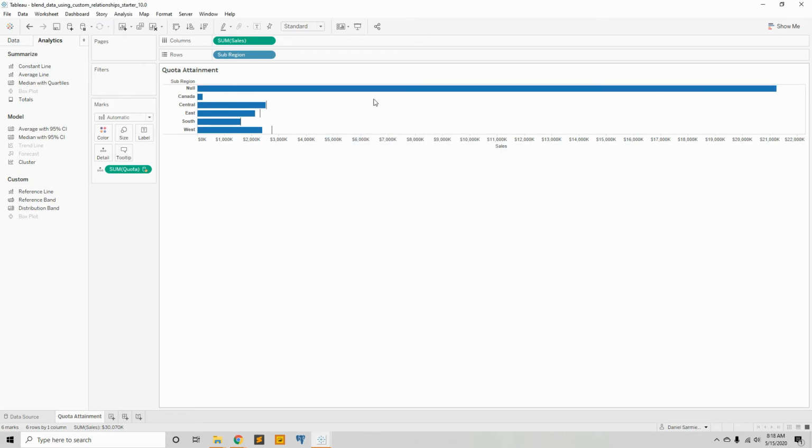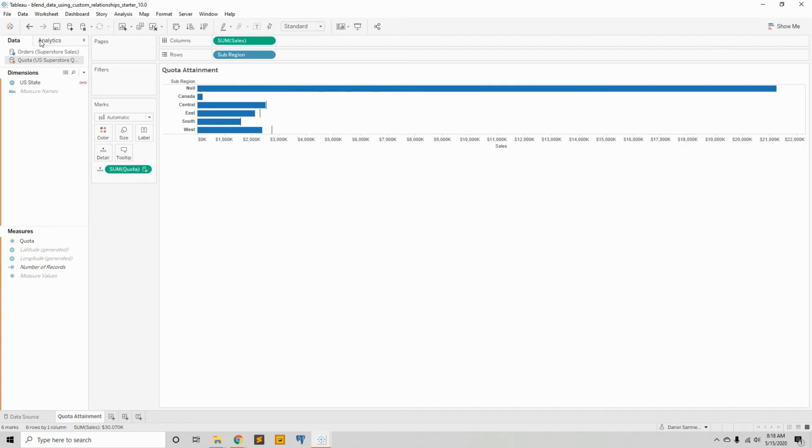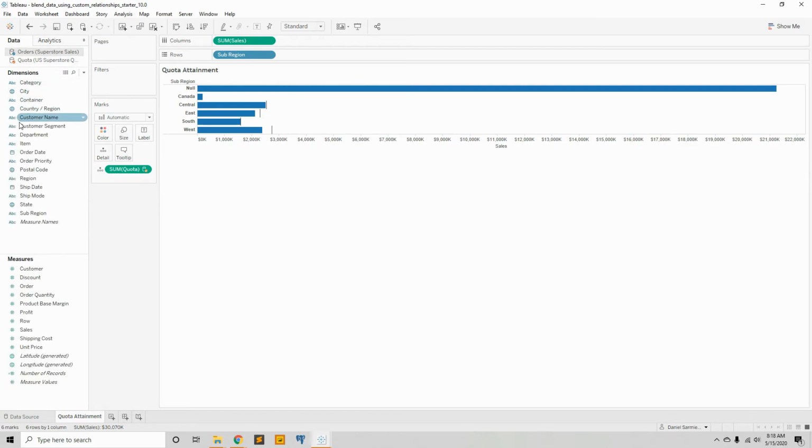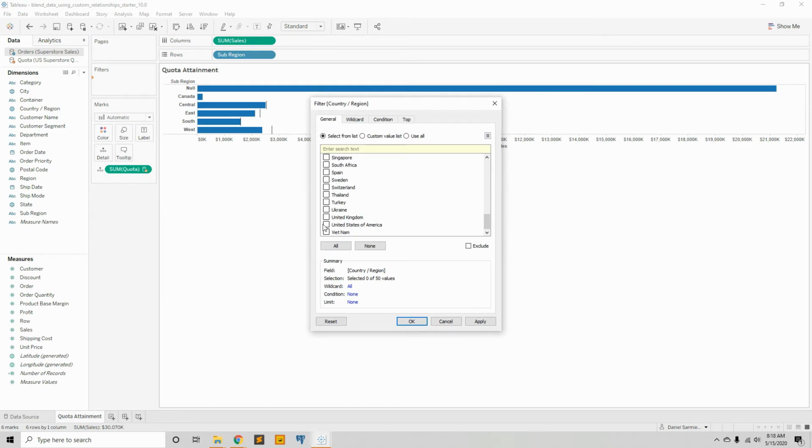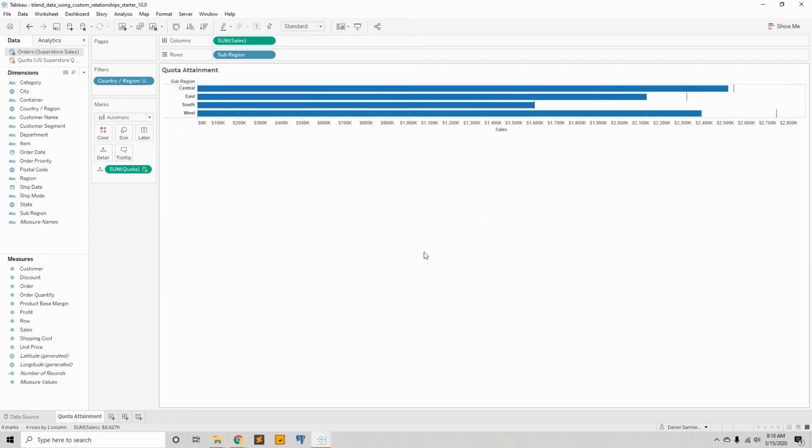So now I can see the quotas for all of the fields. And one thing I want to do is filter these countries. So now I'm just looking at the US, and maybe that will clarify everything. Okay, less null values.